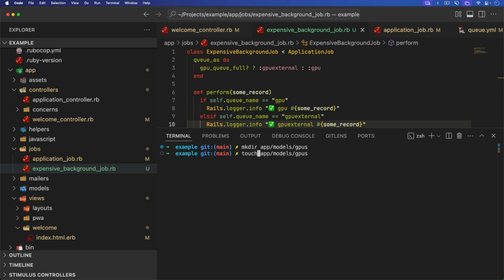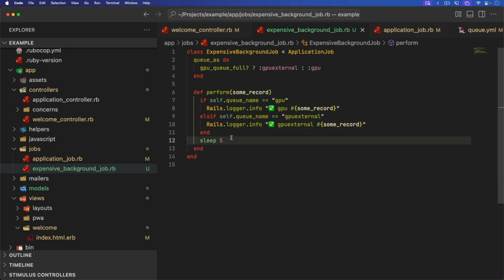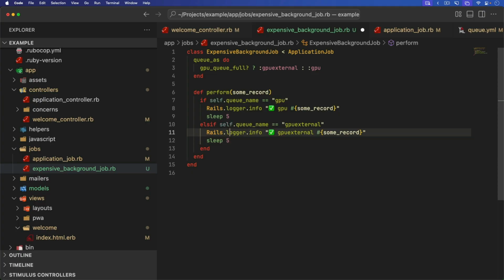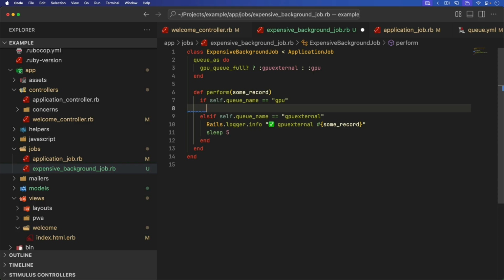Now, I want to touch a few different files. We're going to have a base file because there's going to be a lot of shared logic, but then we can create other Ruby classes. One I'll just call the processor, and the other one I'll call the external_processor.rb. And the reason why I like doing this is because all of this logic that is happening, it's too much for one file, especially when we are mixing in requests that are going to be communicating with an API and other stuff. So instead, I want to move this logic into the GPU's processor, and we'll just execute it, passing in that some record.